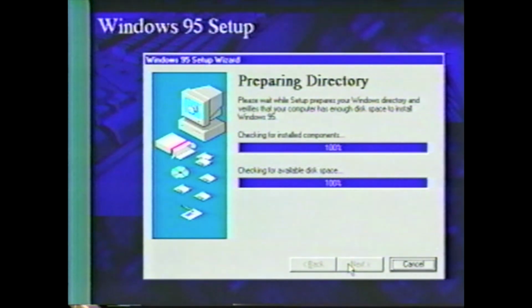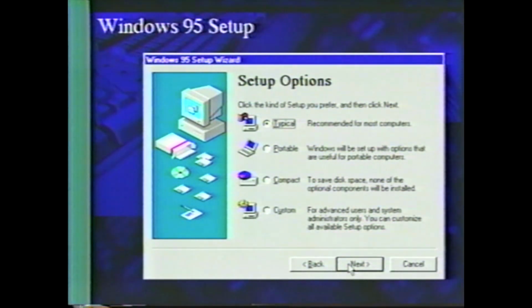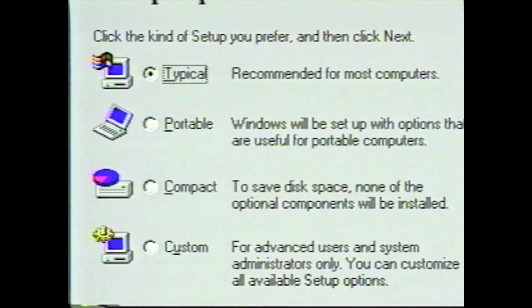After this system review and any necessary repairs, you may choose from 4 types of installation: typical, portable, compact, and custom. Suzanne will use the typical installation. If you're installing to a laptop computer, you may want to choose portable or the even smaller compact installation to save disk space.